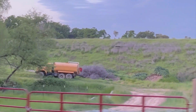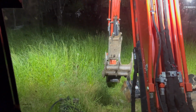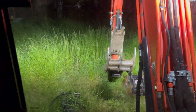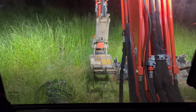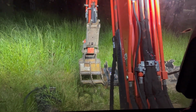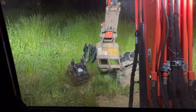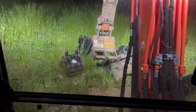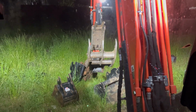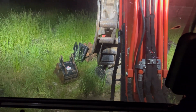I want that water truck. Getting ready to demo some boats that I have. And this has been by far the best attachment yet to demo stuff. I've used buckets before, and the stuff just gets stuck in the bucket, and it's a pain in the butt to get out because you have to get it out of the machine or have somebody there to get the stuff out.